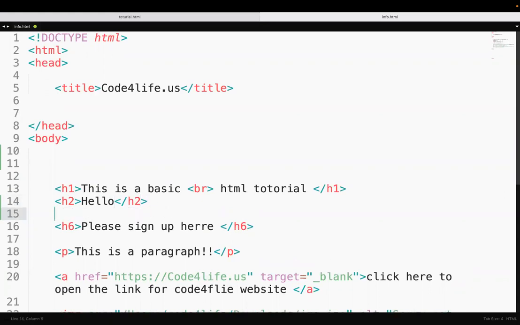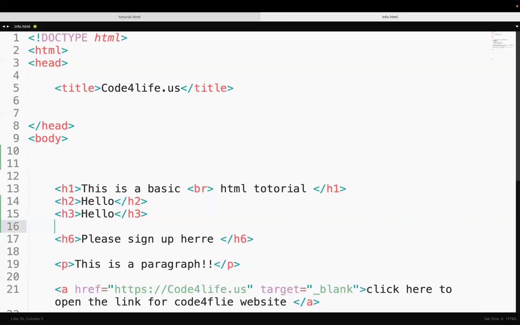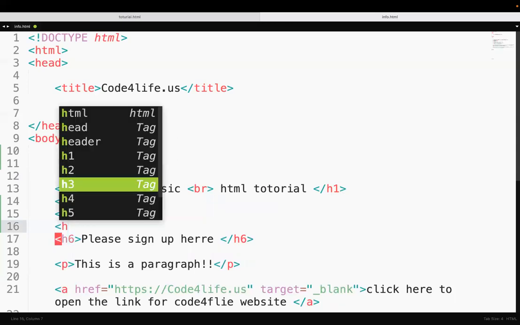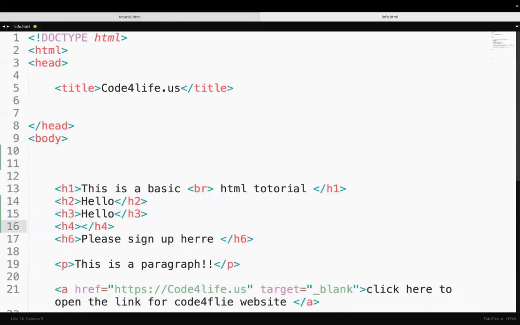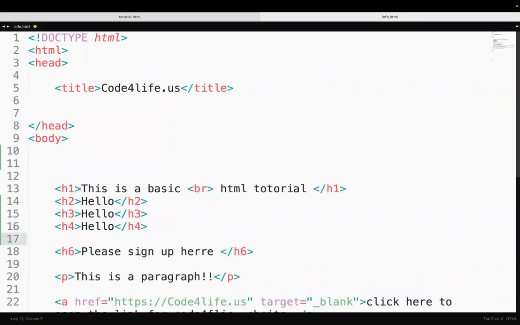Then in the same way, we can say H3, and again, hello. We get H4, and again we're going to say hello, and H5, and here we're going to type hello as well.